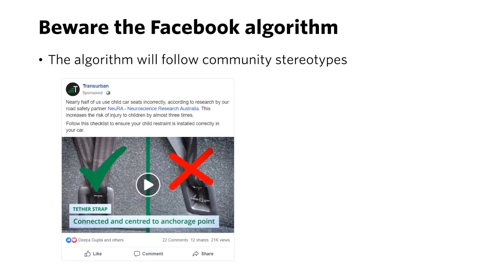You'd think everyone who has kids and has car seats in cars would find this useful, but we are an engineering page, so Facebook decided that they would show it to only 8% of female viewers. Now our page actually has 40% female viewers or female followers, page followers, but Facebook decided, oh, it's a post from an engineering and transport company. Women won't be interested in this, so it showed it to only 8% of female viewers, and the rest of it showed to males.